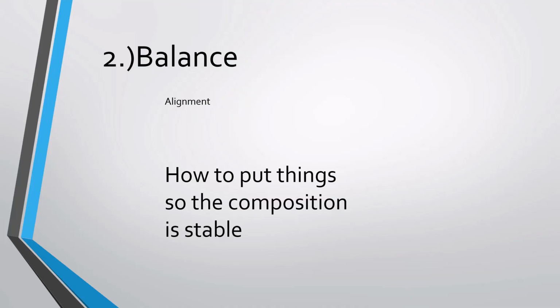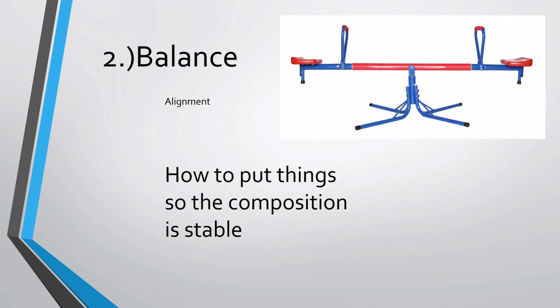Now we're going to look at balance. We're going to look at alignment. Balance creates stability. Imagine a seesaw. When the seesaw is level, it's perfectly balanced. Each side of the board has the same weight on it. We create visual balance by using visual weight. We want our layouts to be balanced. So unless you want to leave people feeling unsettled, tense, or otherwise anxious, we want everything to be balanced.